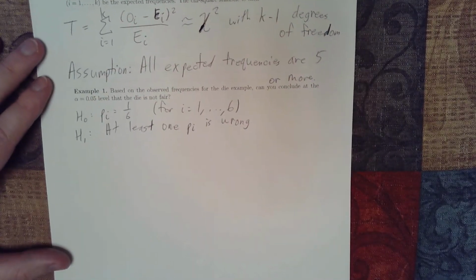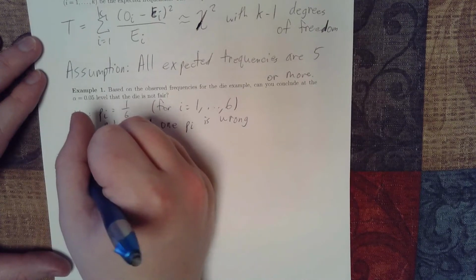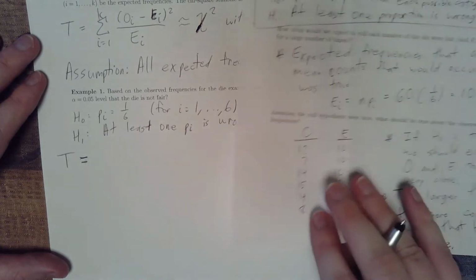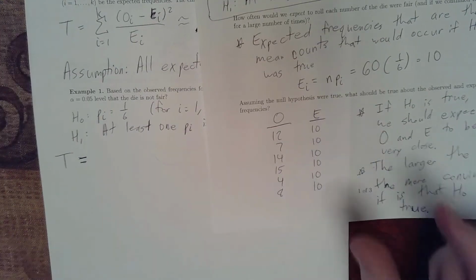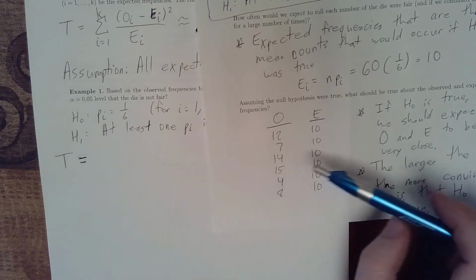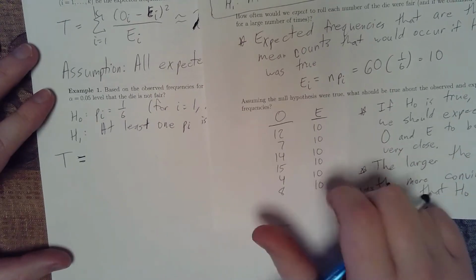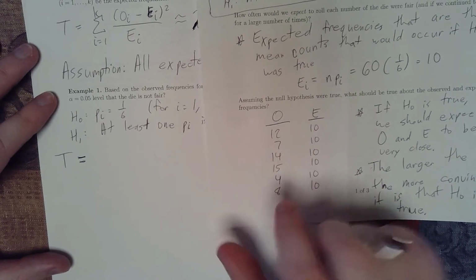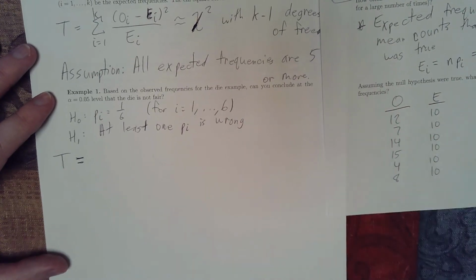So then to calculate our chi-squared, we will take the observed minus expected, square it, and then divide by the expectation. The nice thing is we can just remember that the E's are all going to be 10 in this example, and the O's are just going to be the thing that changes. So I can move this a little more off the screen.